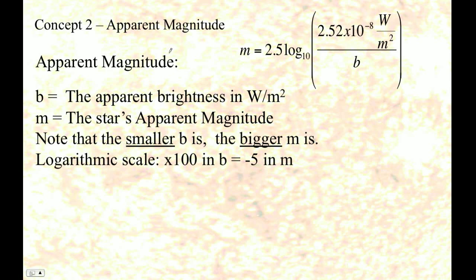Okay, so now basically this is apparent magnitude. Notice that it's the little m. We're going to have a big M and a little m. This is the apparent magnitude, and the apparent magnitude is just a way to take the apparent brightness and map it onto a logarithmic scale. The problem is that the watts per square meter our eyes can see vary over such a giant range, and so what we do is we make it into a logarithmic scale.